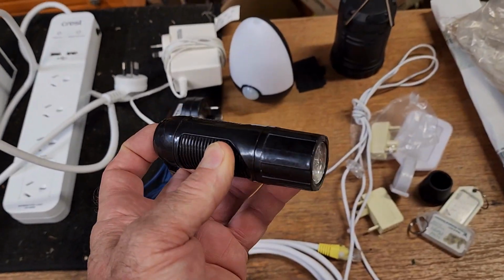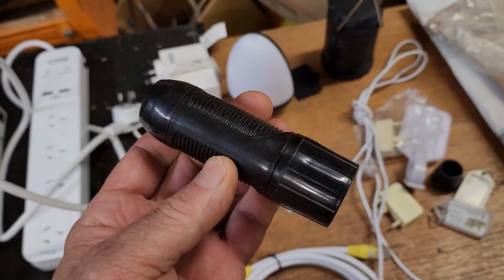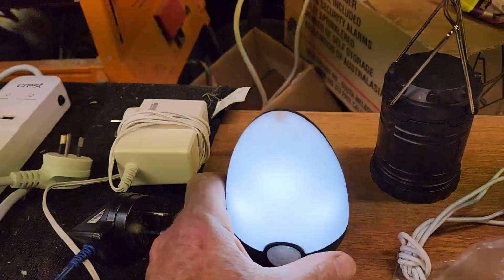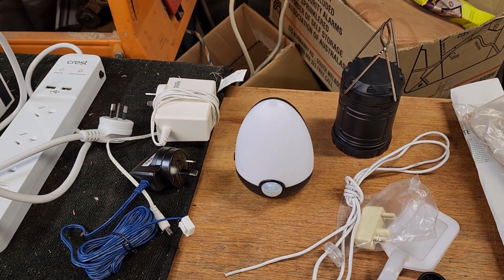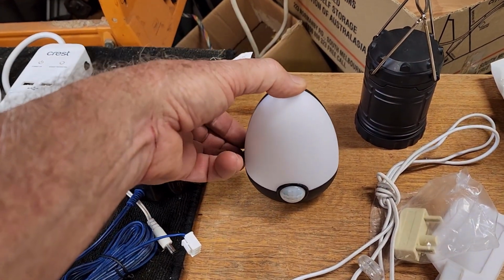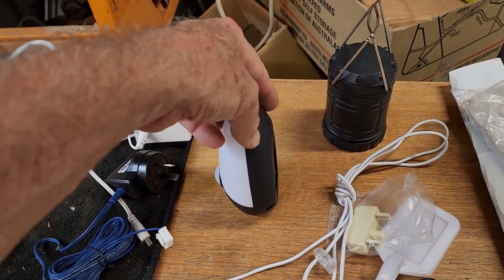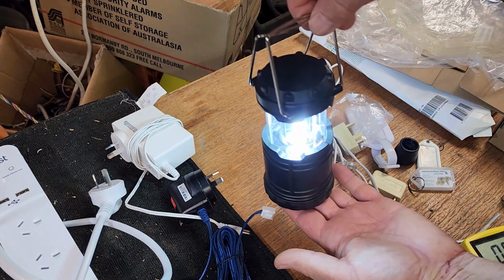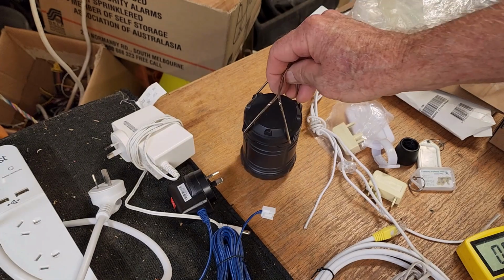We also had 3 good batteries in this one, and this torch works brilliantly, so we'll probably get $5 for that with new batteries in it. And I've just swapped the batteries into this little night light, and it works beautifully. It has a sensor on it as well. Whoops, it's doing some weird strobing. There you go, so it goes off. You can also have it so it's on permanently, which way the switch goes down. So yeah, we'll probably get $5 for that too if I put some batteries in it. And I've just swapped the batteries into this little one, and how good's that? So that little thing works well too. So we'll get $5 for that as well.